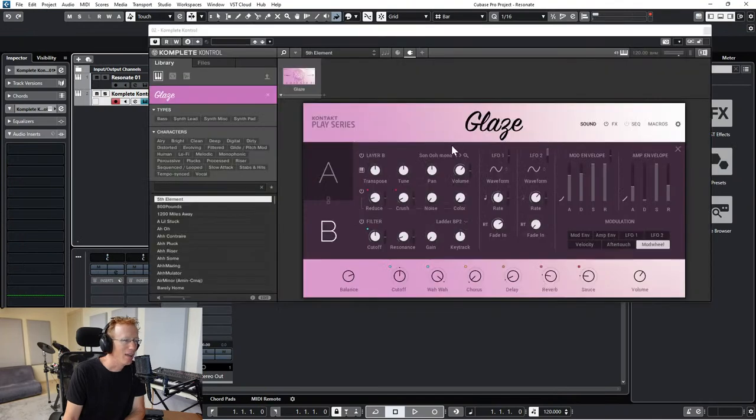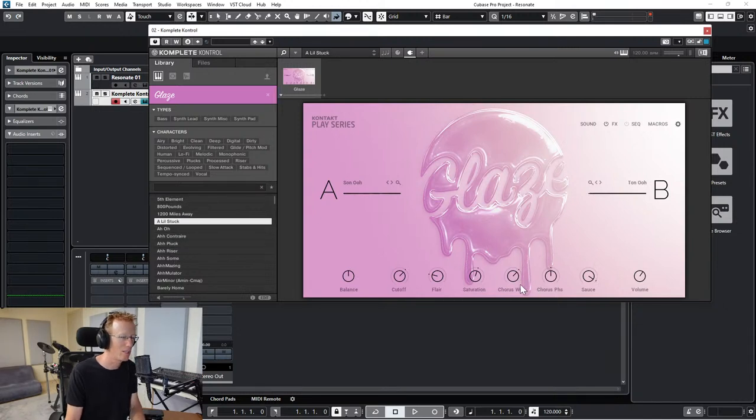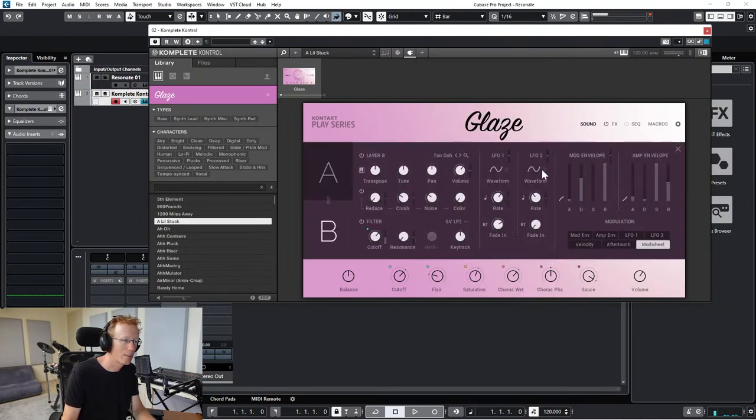So that's Glaze. And there's a lot of things that you can do here. Not many people just use this page, and we have the macros, but you have to pay attention, because when you select any of those presets, you see that these macros change. They're part of the preset. Right, and if you go inside, you'll see that we have a mod envelope and an amp envelope.